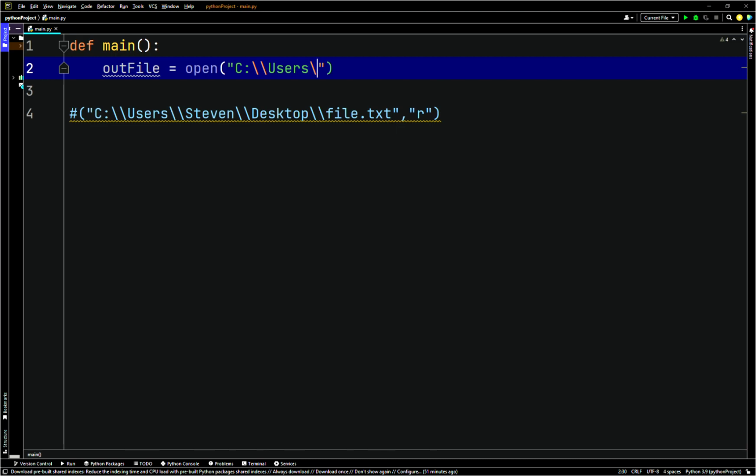So I'm going to use a Windows path. Enter the computer name with the folder I want to access. And here I'm going to write to a file named just file. I'm going to call it file, and we want write mode, where in that case, if the file already exists, the data will be erased, so just be careful. So it's going to create a new file called file.txt.